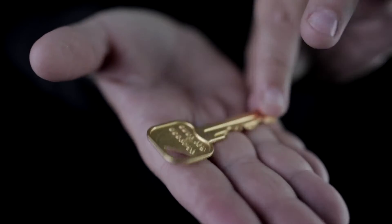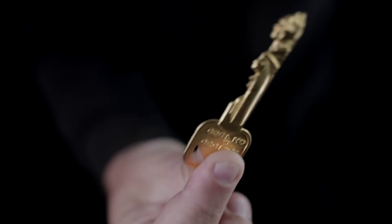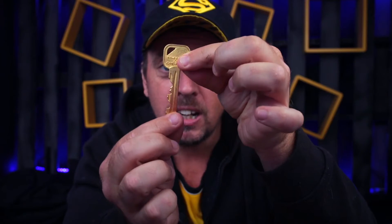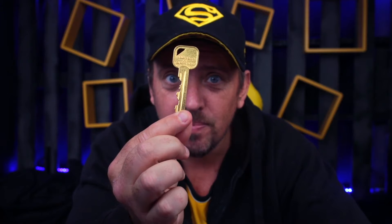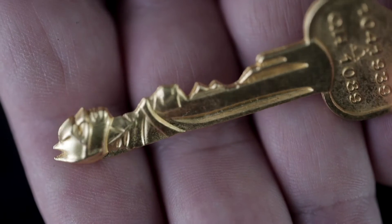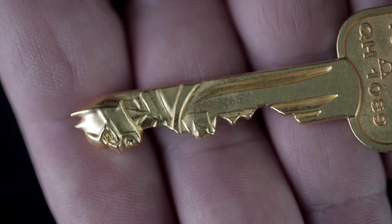This really is a worker's dream and the reactions you get from it are incredible. You can pop it on your keyring with your regular keys and it's always ready to go. Without the magician touching anything, an incredible transformation happens inside the spectator's hands. It's incredibly easy to do and comes with multiple routines, fully explained in a comprehensive 45-minute tutorial. You finish completely clean at the end and everything can be handed out for full examination.